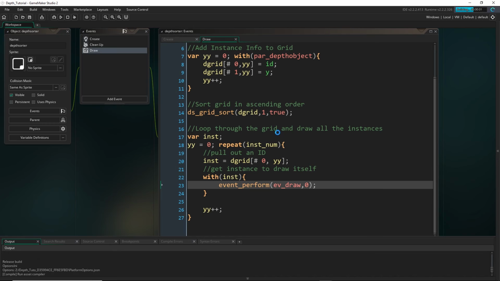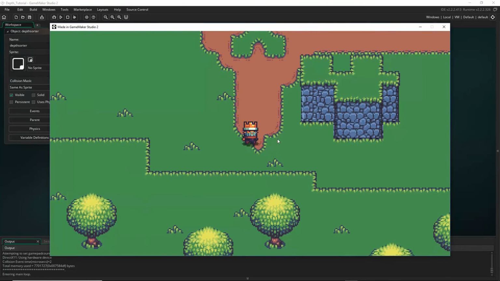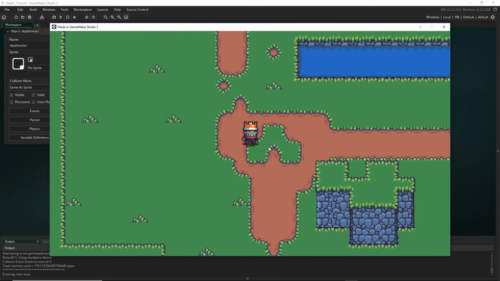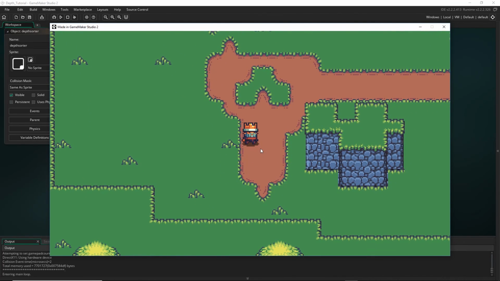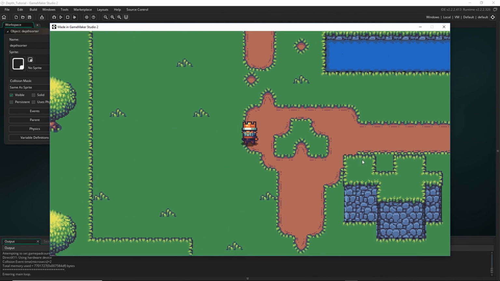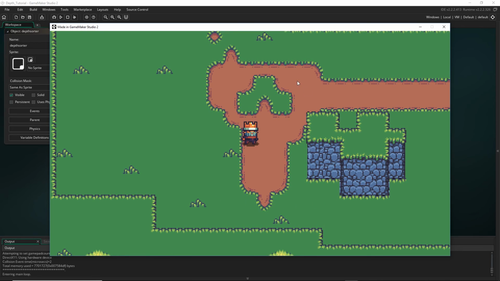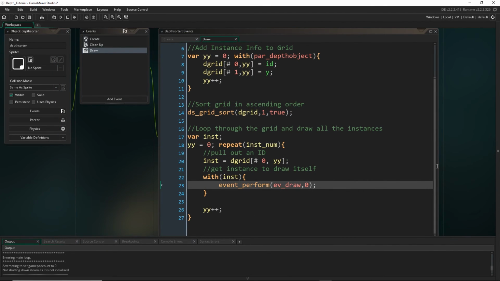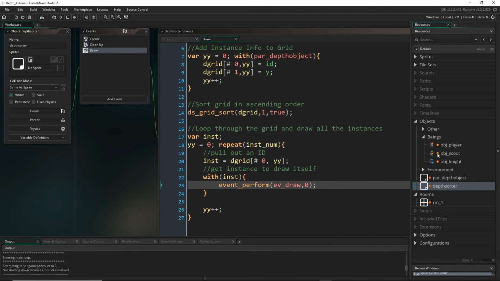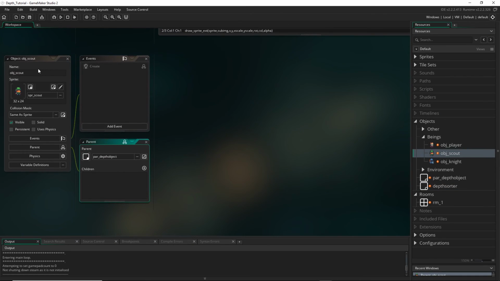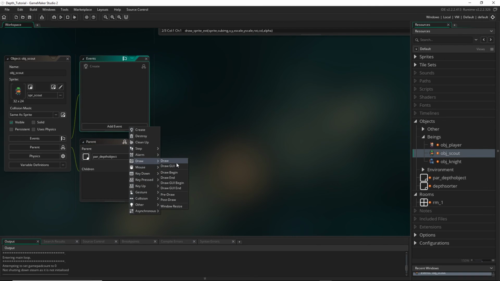So now if I run this, you can see that my player object is working correctly. So it is currently performing its draw event. And I wanted to show you this. As you can see, everything else has disappeared. Just because I know a few people have trouble with this when I tell them this fix. But if you don't actually have anything in the draw event of your other objects, so like this one doesn't have a draw event, you're basically telling it to run its draw event, which currently has no code in it. So of course, nothing happens.